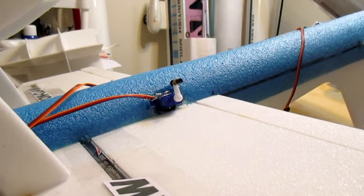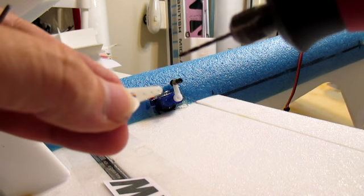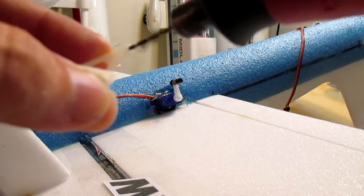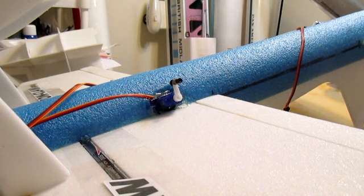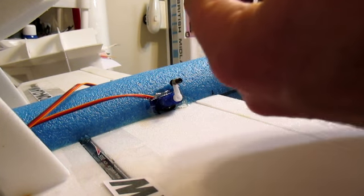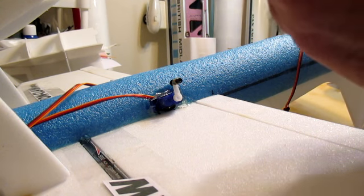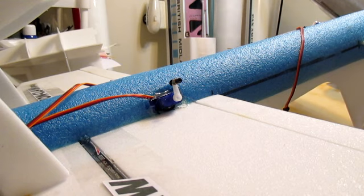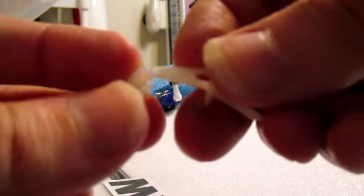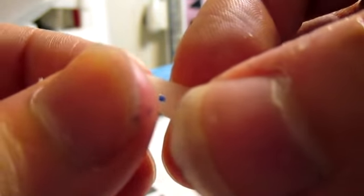Alright, the next step is, I'm going to Dremel out this hole on this control horn a little bit. This is the control horn that fits on the control surface. Make that a little wider for the control rod to connect into. Okay, it's not wide enough, so we've got to make it a little bit wider. Okay, done. So we slide that in, open it up with your finger, and we pop that right in there.